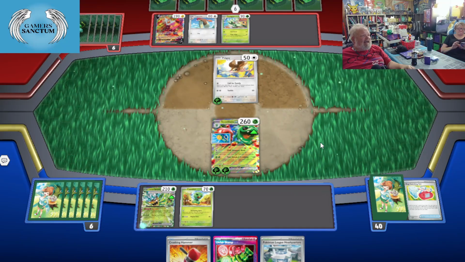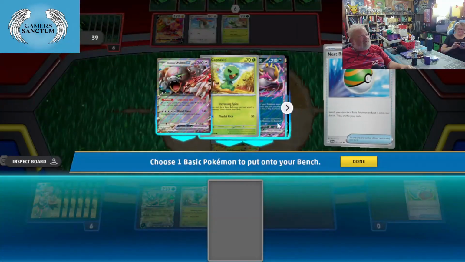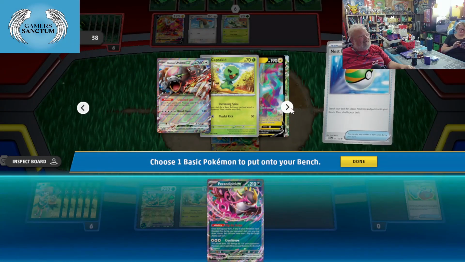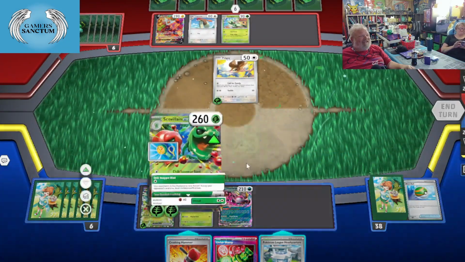Why the heck not, right? Yeah. Another Nest Ball. Okay. What do we want for that? How about Fezandipiti? Should we get the Fezandipiti? Sure. Just because his name's fun to say.